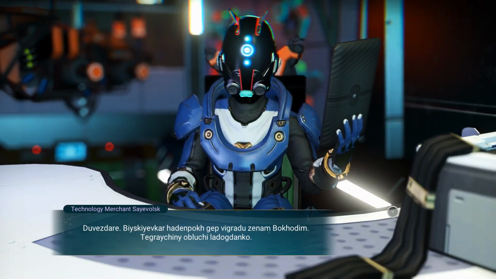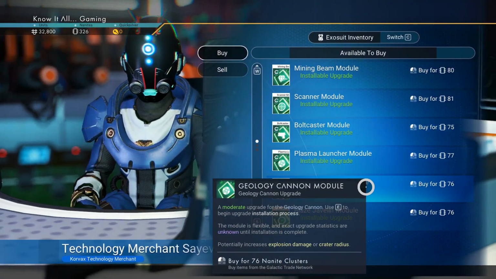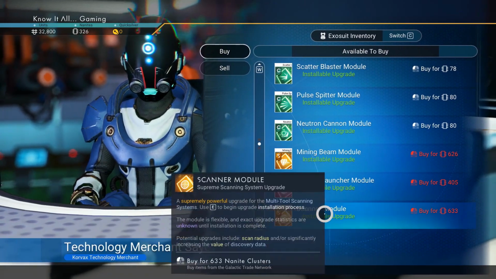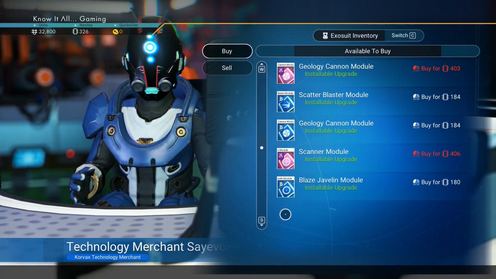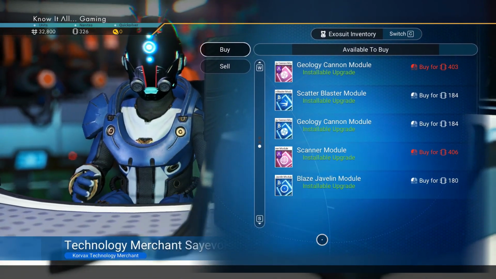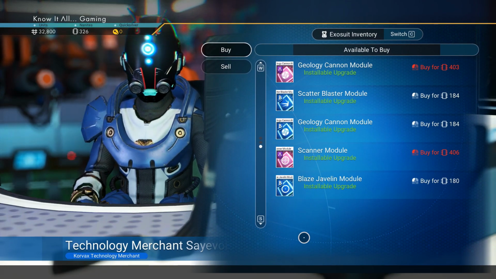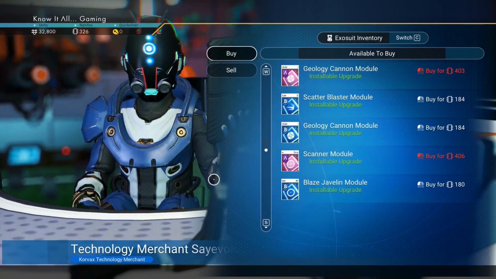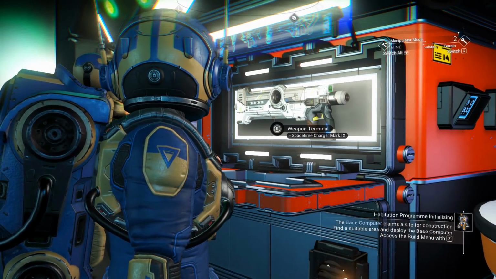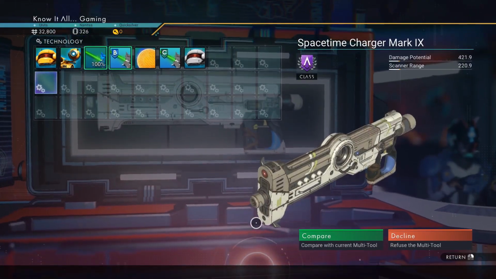Now the next thing is the technology merchant on the end, and you want to purchase upgrade modules. Now the upgrade module that you want, and this is why we're collecting nanites, I've only got 326, is the scanner module. So you want either an A or an S. Now that A one is the one that we will buy, but we don't quite have enough nanites yet, so we will come back and purchase it. And the reason being is that scanning animals will get a 7,500% bonus. So that 500 credits, time it by 7,500%.